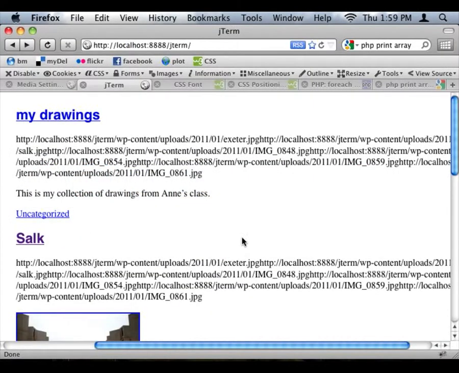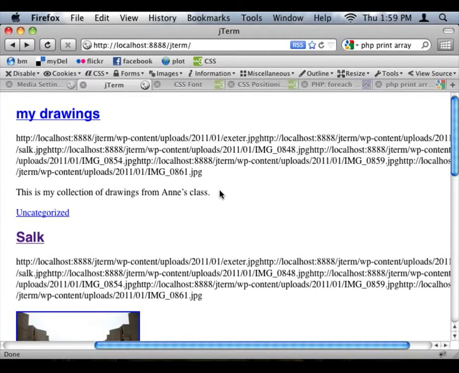So let me tell you my problem right now that I'm trying to solve. I've got my function, and it's kind of working. It's automatically going through and finding each image. So we see that this is an image string. I've got it right now just printing out the URL of the image. The problem is that it's finding every single image that I've uploaded to my website, and not just the ones associated with that individual post.